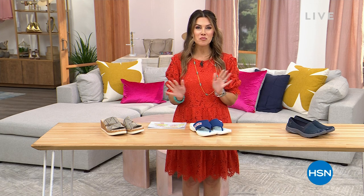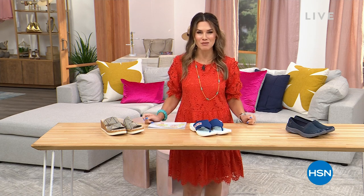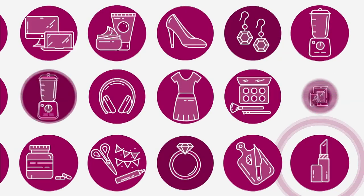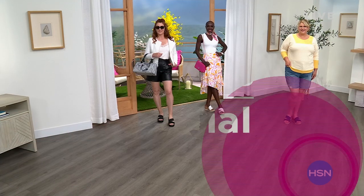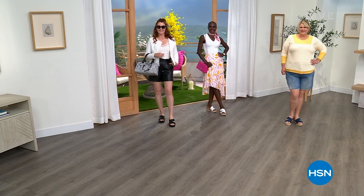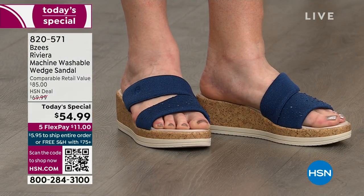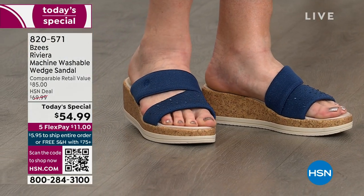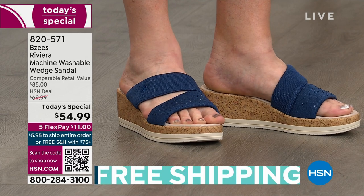There can only be one star of the special — in fact, it is our first sandals today special of the entire year. There are 9,900 people that are going to walk around this spring and summer with happy feet, cute feet, delightful styles, feeling with every step that it's fresh and weightless and energized — thanks to the Riviera that comes to us from BZs.